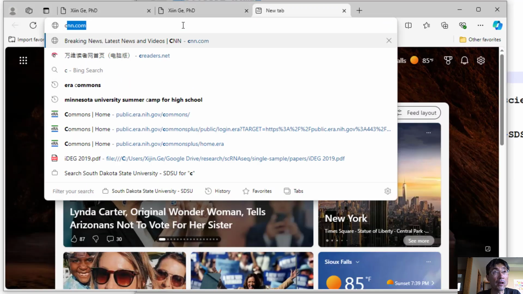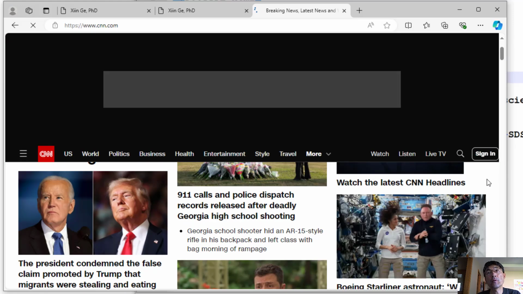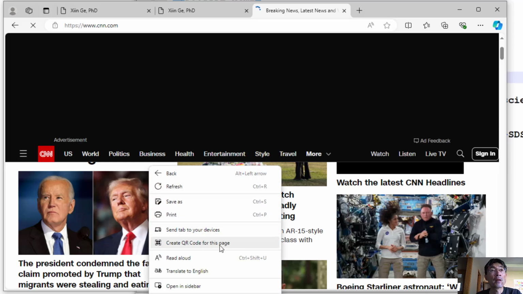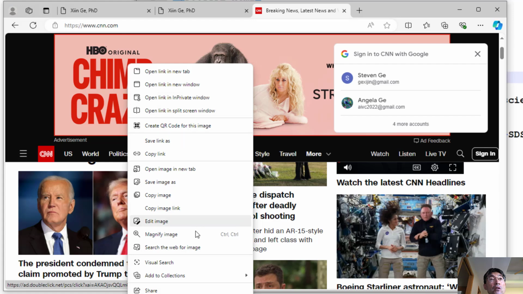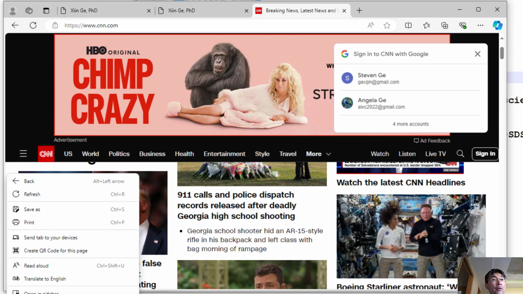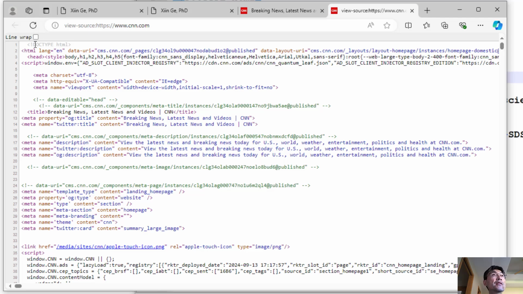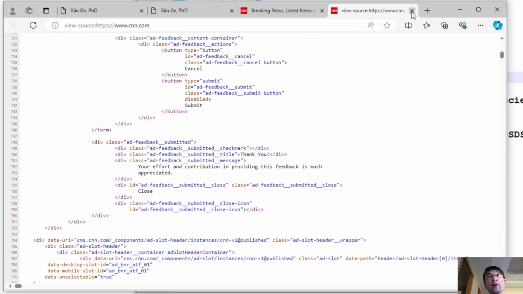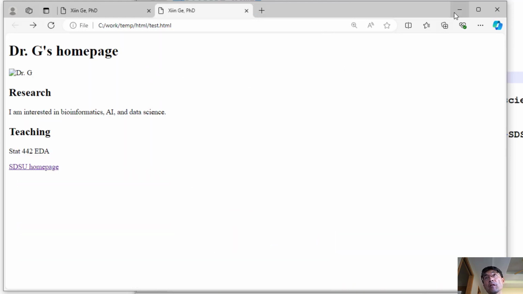By the way, for HTML files, if you go to any very complex web page and right-click and choose view page source, you will see that this is exactly an HTML file. For example, these are the different tags here. There are more complex pages that also have some JavaScript embedded in there, but this is the same basic idea.